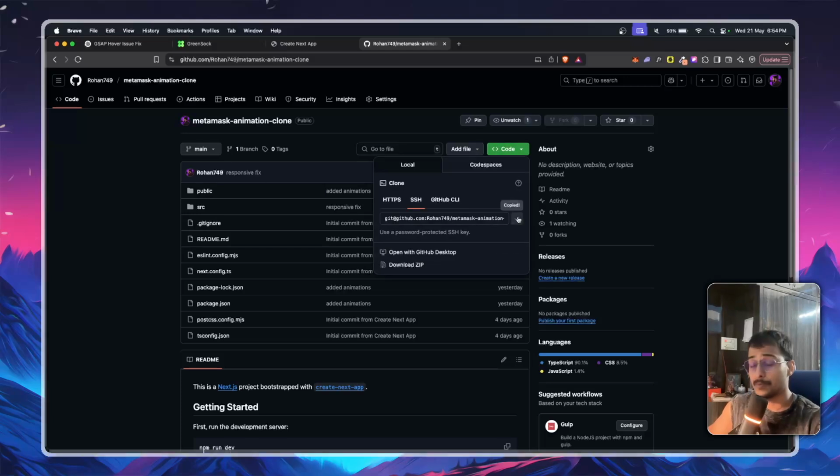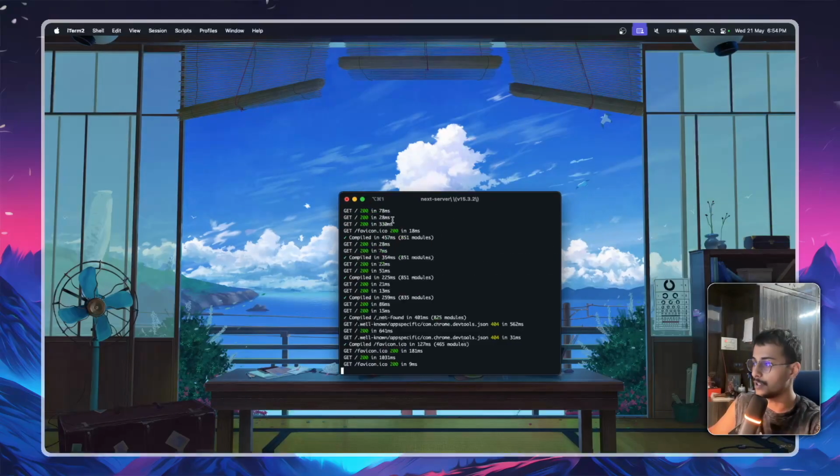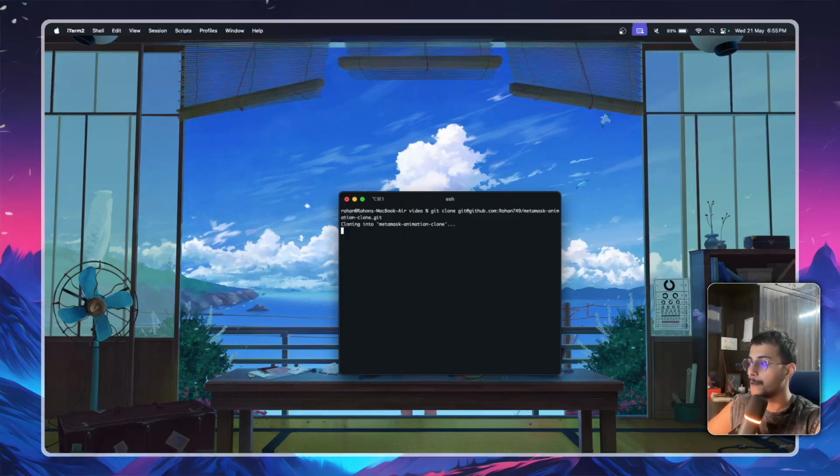This code is provided in the description. You can check it out. I have copied this code and I'm going to clone it into my local repository. One of my friends suggested this, rather than just explaining the video, I should write it so that it will be much better for the developers who are writing the code with me. So let's do it.